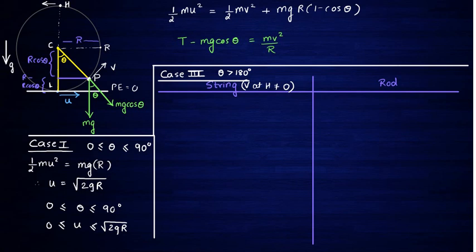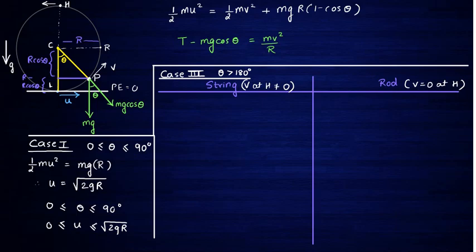Whereas in case of a rod, compressive force is possible as well. So even if the particle has velocity equal to 0 at the highest point in case of a rod, the particle is not going to fall down, it's still going to traverse the vertical circle. So for a rod, it is apparent that V equals 0 at H. This is the main difference. For a string, V is not equal to 0 at H.